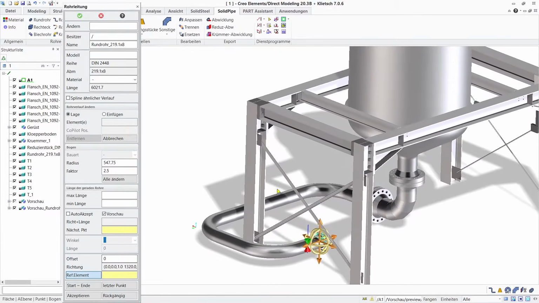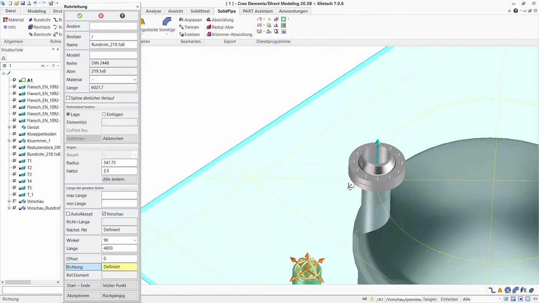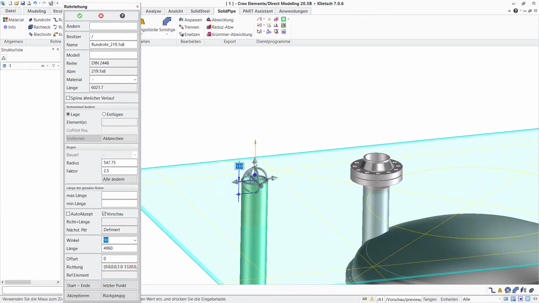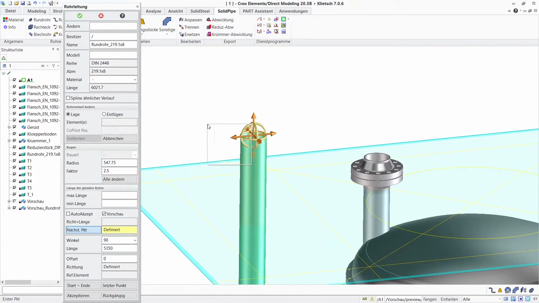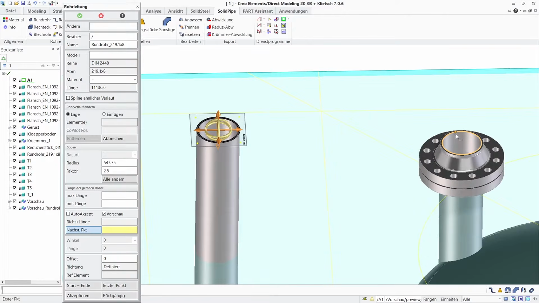To reference the height for the next pipe we use reference item at the bottom of the menu, offset, click on the top flange to be exactly flush and add another 500 mm. To get exactly above the flange, the next step is to select the center by holding Ctrl and Shift again.